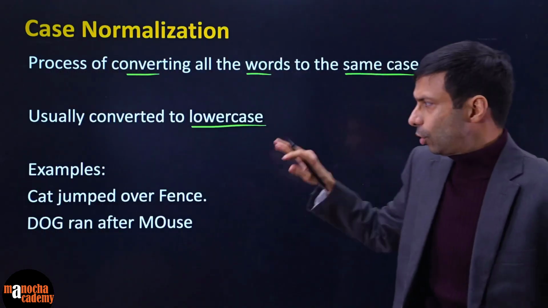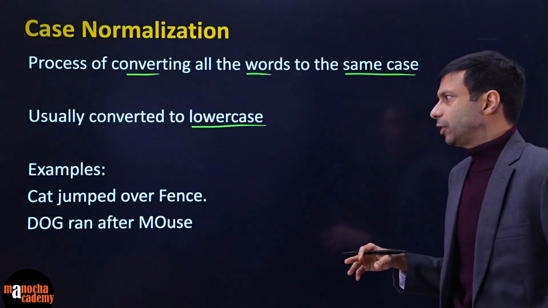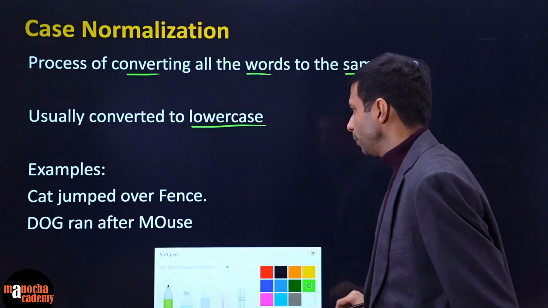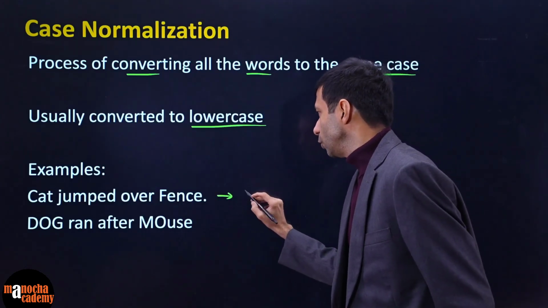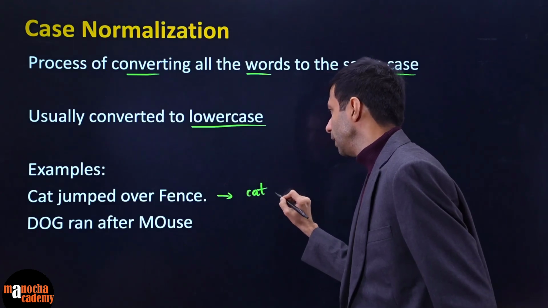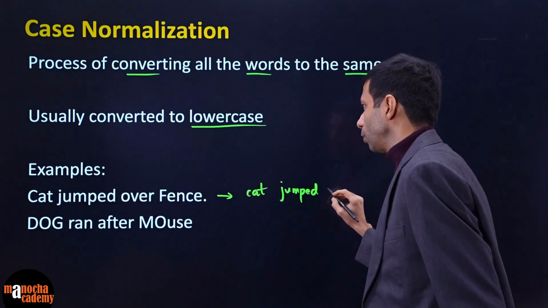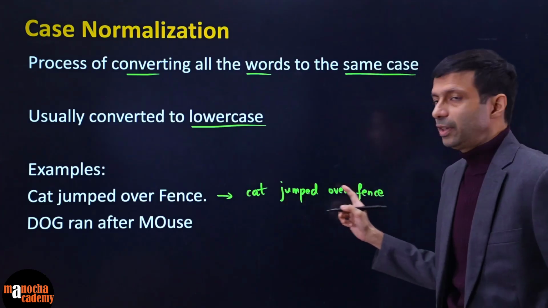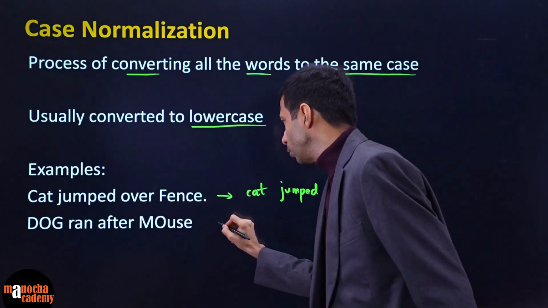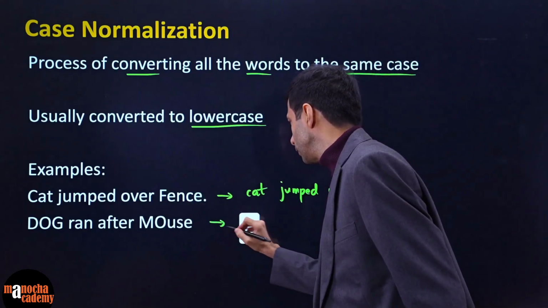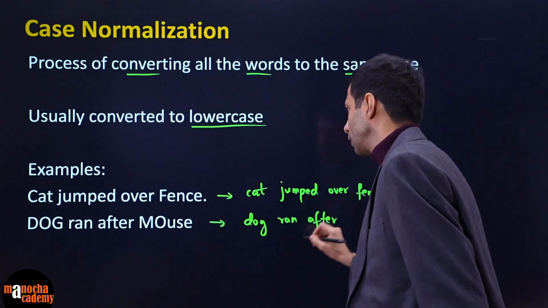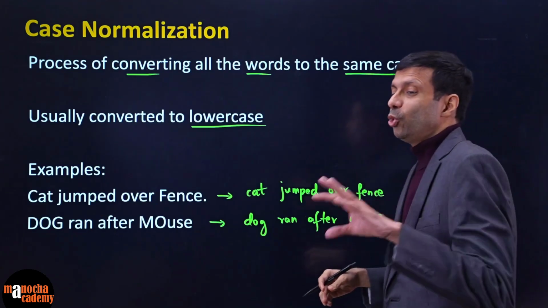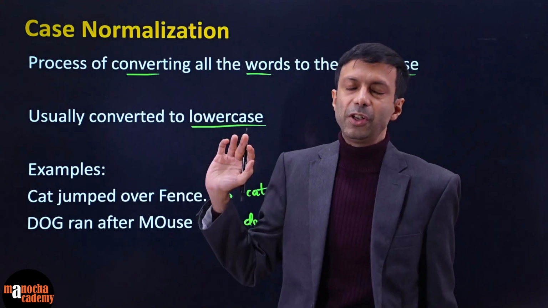So for example, after all those steps that you did, you got the sentence, cat jumped over the fence. So here this is pretty simple. We will basically convert the entire sentence into lowercase. Cat jumped over fence. So see, all my stop words are removed, everything in lowercase. Same way, dog ran after mouse. Dog, everything to lowercase. See, MO is capital, no, mouse. So this is basically like running the toLowercase function, right? Or toUppercase. Generally, we do toLowercase.